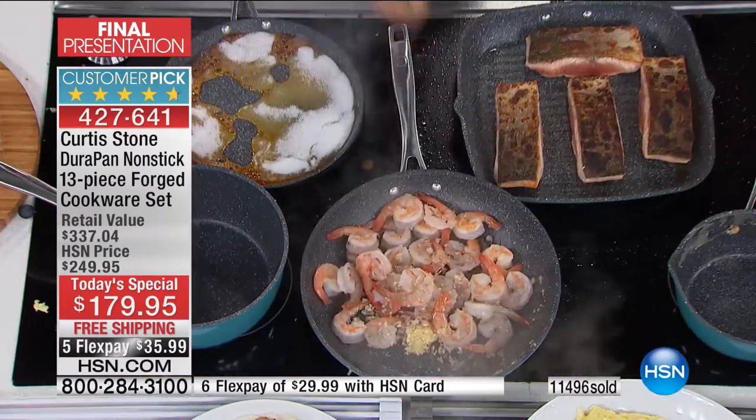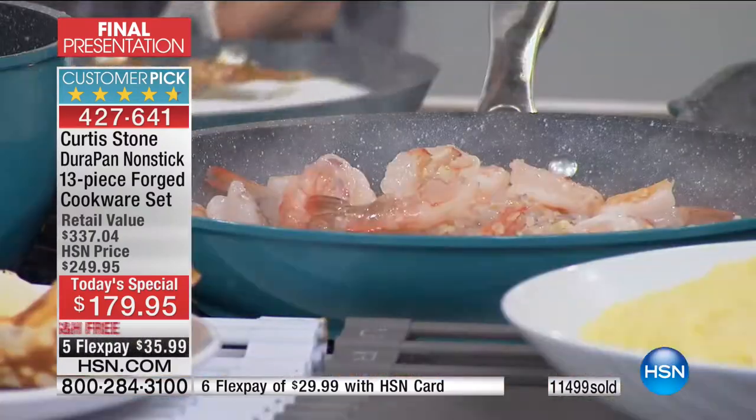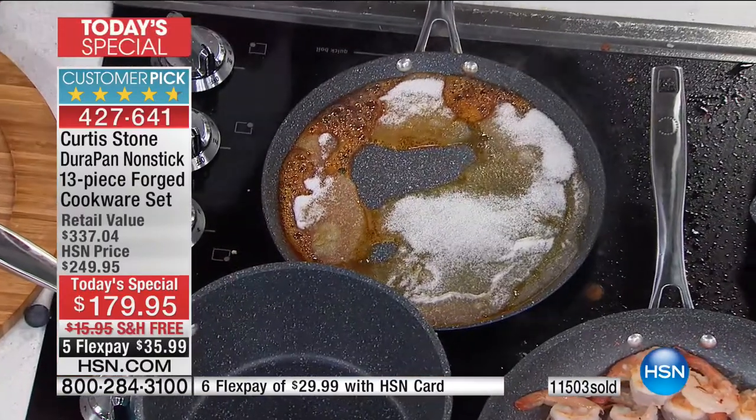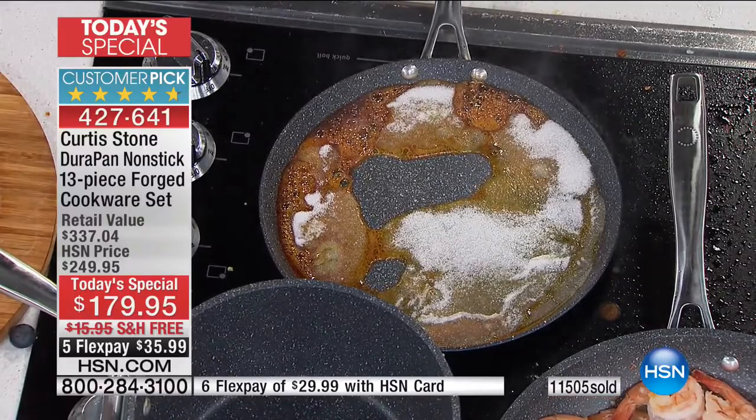And I will tell you this, there is no other cookware like this. This is unique. This is unique to Curtis Stone. Nobody else has cookware like this. The DuraPan has all the right stuff, and every kitchen needs good nonstick.